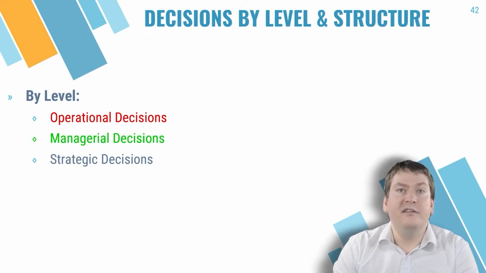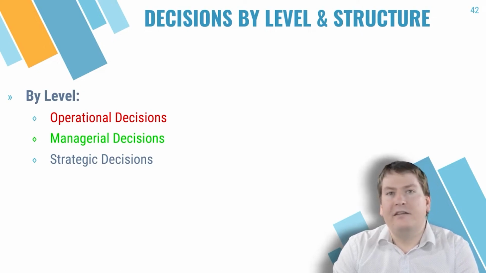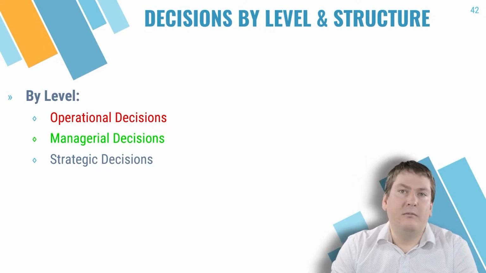Managerial decisions concern the allocation and utilization of resources. They have a larger impact on the business than operational decisions, and include things like how much we should budget for maintenance on kitchen equipment next year, or maybe how many employees we should assign to each restaurant. Making these decisions correctly is critical to optimizing the use of your resources.